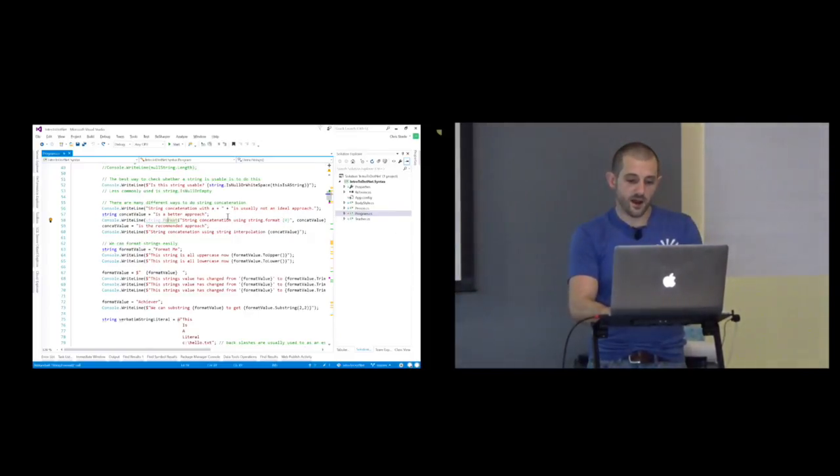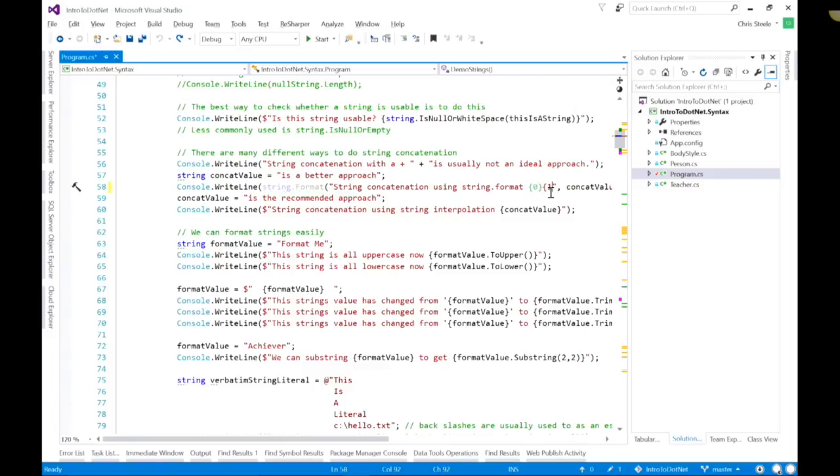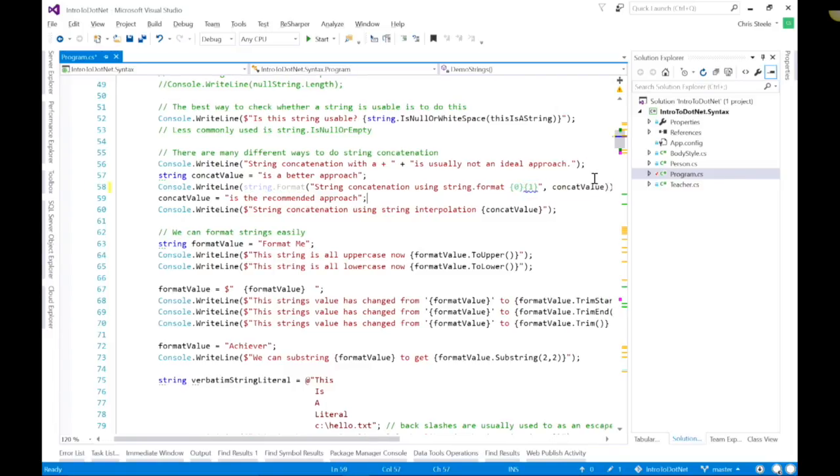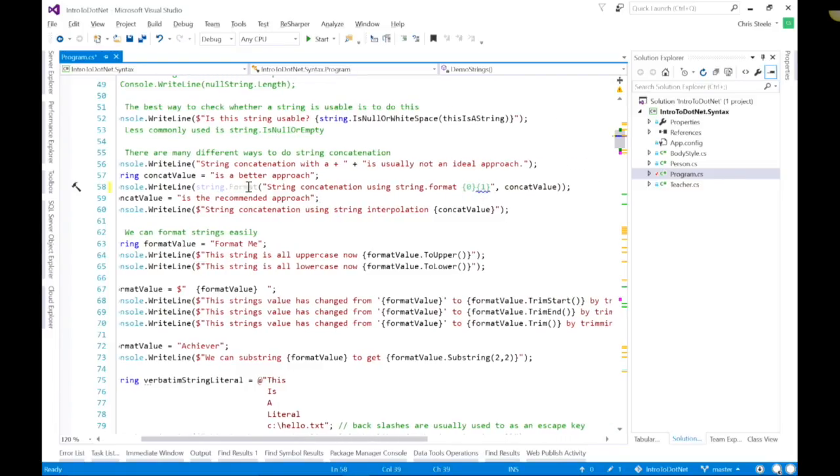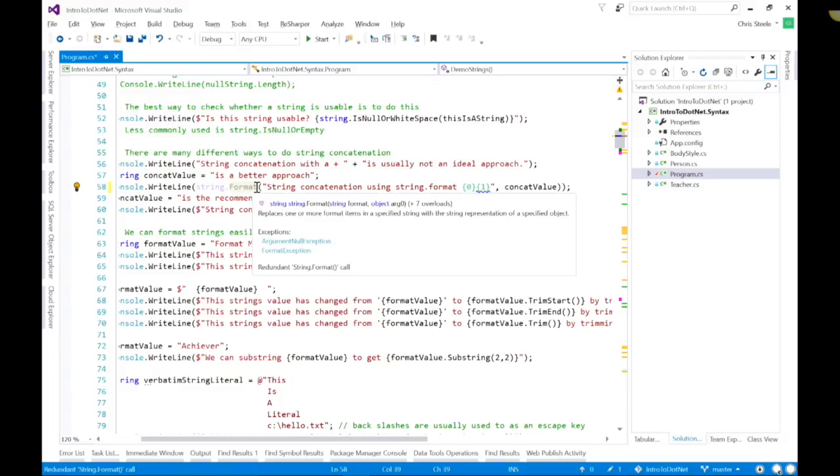With string.format, you literally add these placeholders and they're indexed. So this would be the first index, and this would be the second. After string.format is a function; if we look at it here, it says the format and then your object args. Object is the base class that everything inherits from.